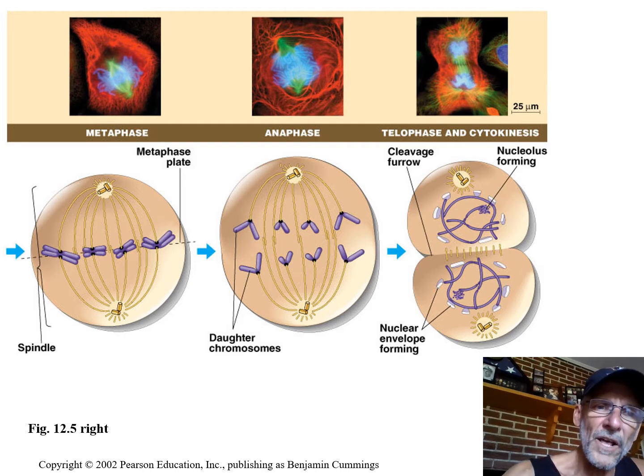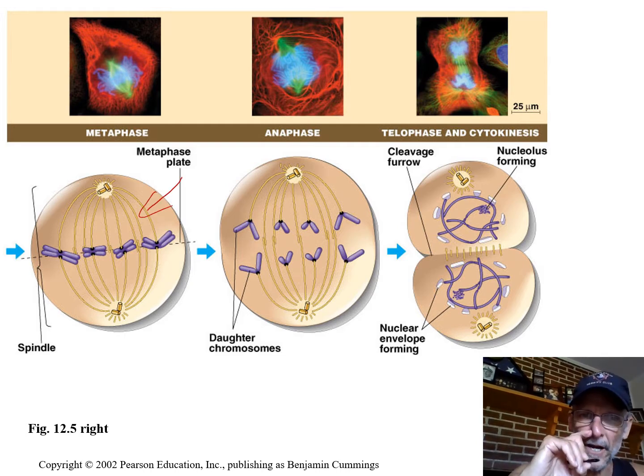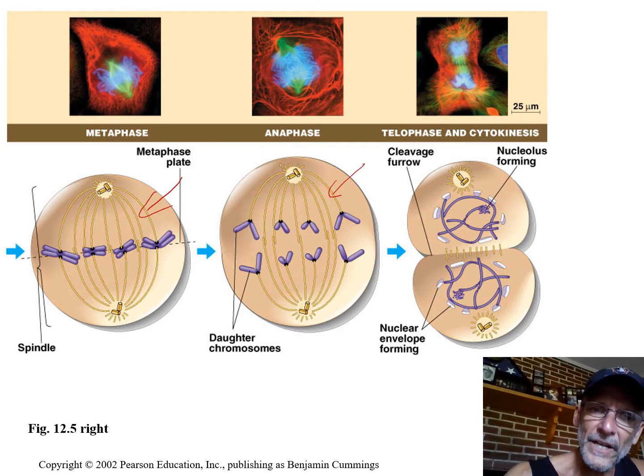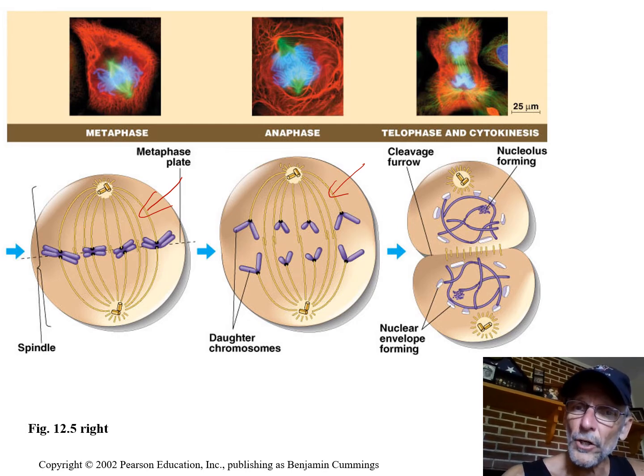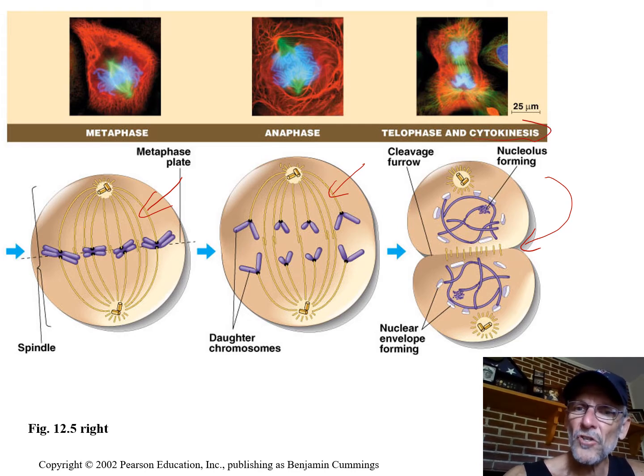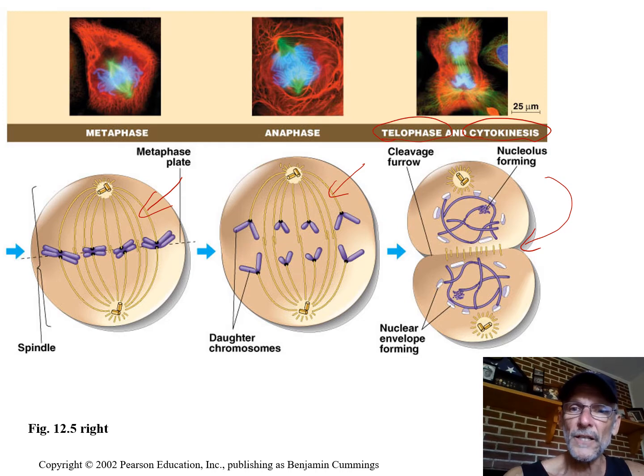This is clearly metaphase, right? Very clear in the diagram. This is clearly anaphase. And then again, this is clearly telophase because you see this pinching in the middle, which we're going to get a name for in a second. That means, again, cytokinesis has started. At the end of mitosis, cytokinesis is starting.